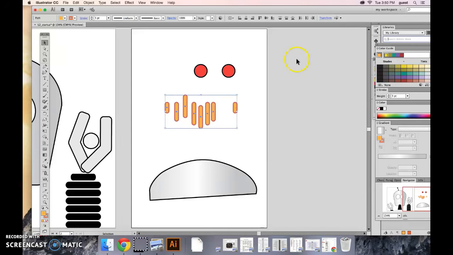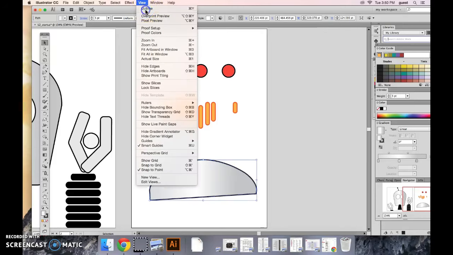Anyways, we're going to now go over to the robot bottom, his body part here, his torso. And with the selection tool, I'm going to click on it, and then I'm going to go up to View and Outline.